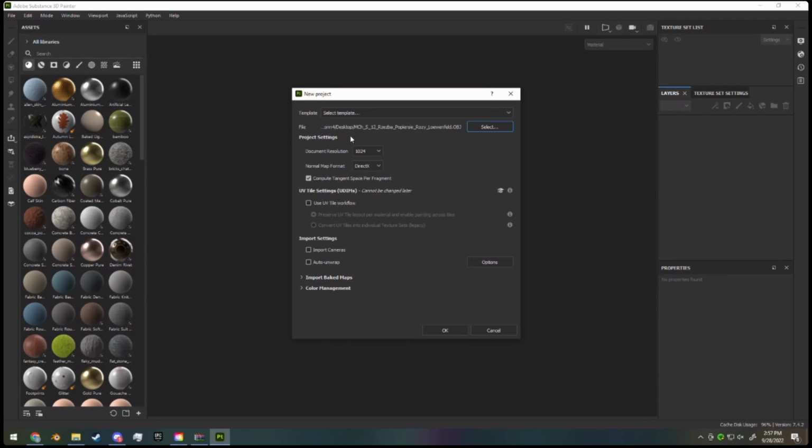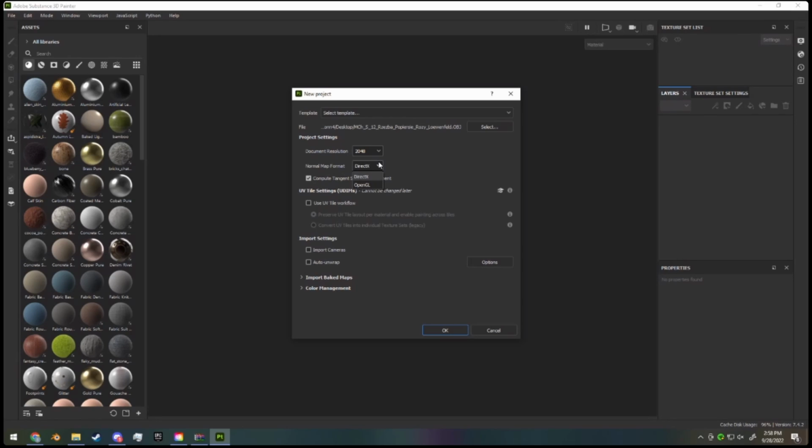The next important thing is document resolution. So you have to go through and pick the size. Again, these are all only to the power of 2 because computers. I'm going to pick 2048 because it doesn't make my computer lag. The next is that normal map format I talked about before between DirectX and OpenGL.